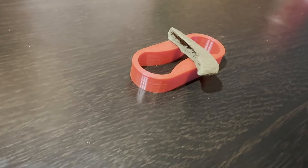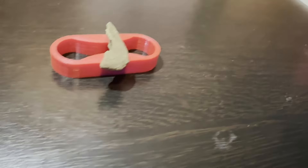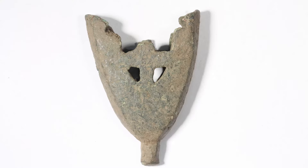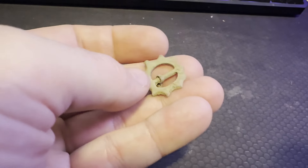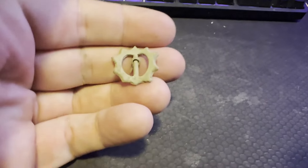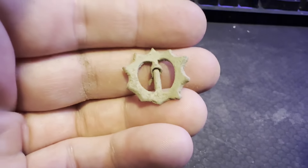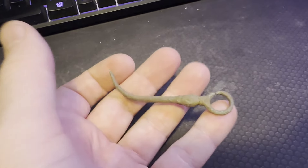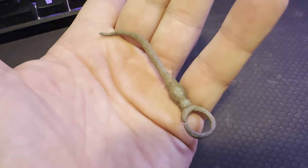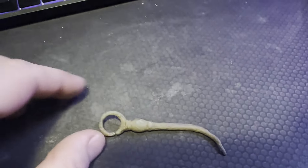My phone died, so this will have to be done without the live video. This is a dupe scope — it would have looked something like this. It is a sword sheath reinforcement, to prevent the tip of the sword from going through the sheath. I also have this medieval buckle, still with the needle on it — that's pretty nice. And I also have this item that looks old but I don't know what it is, so it's going to the museum and they will find out. If you know what it is, please type it below.